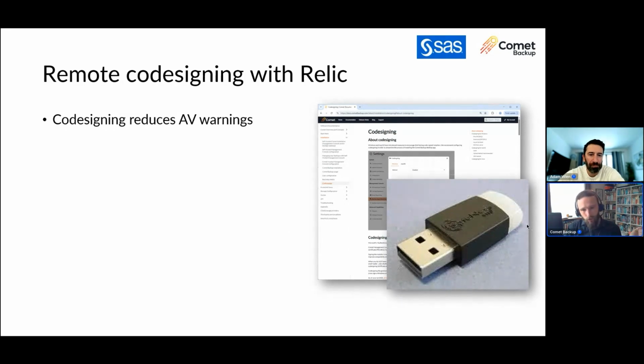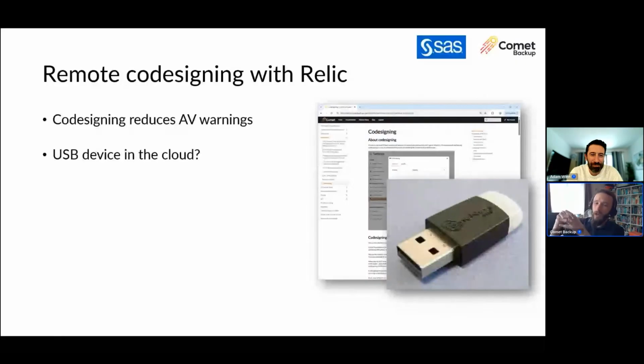In Comet, you plug them into the Comet server, use the PKCS11 option, tell Comet where the USB driver is, done, no problem. Until you think, my Comet server is hosted in the cloud, or I'm using Comet hosted, how on earth do I plug a USB device into a cloud server? And there are some weird ways you can tunnel USB over IP. Fascinating to read about. We do have another option in Comet, which is to use Azure Key Vault.